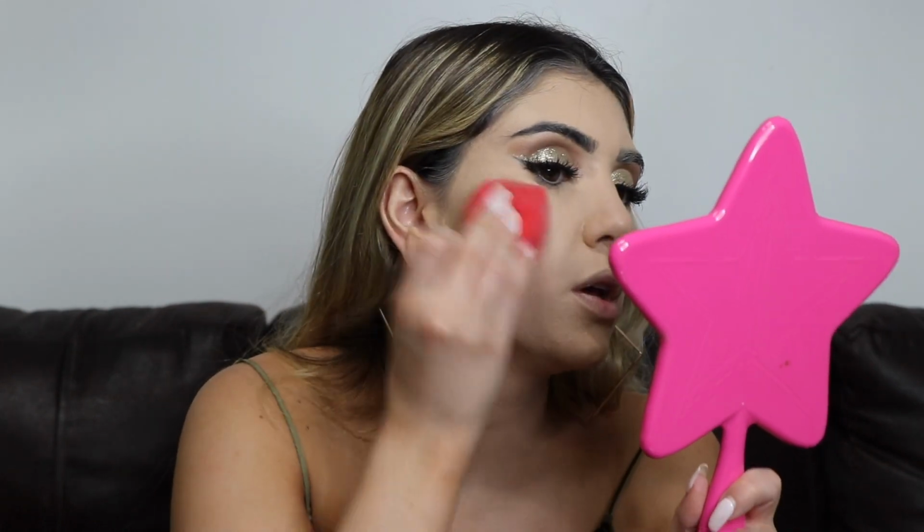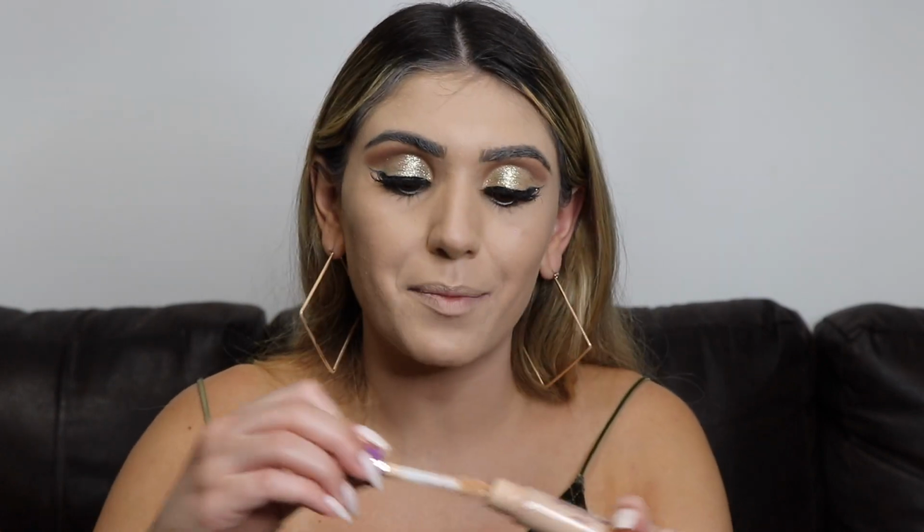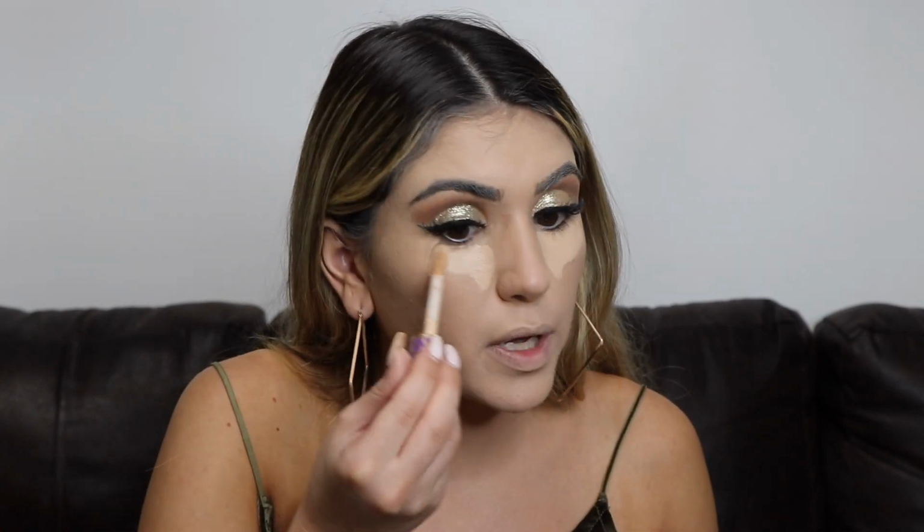I'm just stamping over the area just to, you know, kind of blend it out and take away any of the excess product. How about if you're really on the go, girl, you do not even need concealer with this because this is so freaking full coverage, but you know my ass, I'm still gonna go in with some concealer because I'm extra. So now I'm just going in with the concealer, the Tarte Shape Tape Concealer.